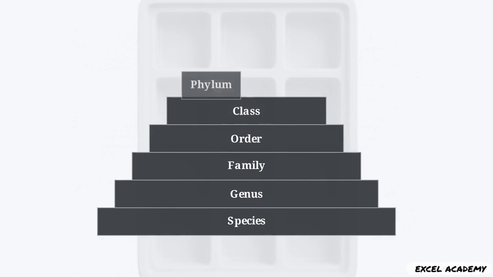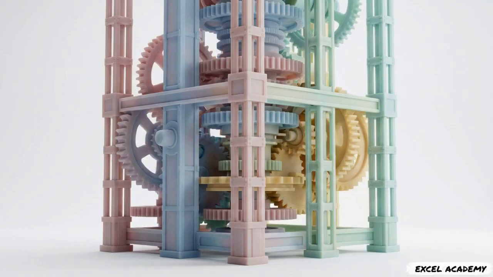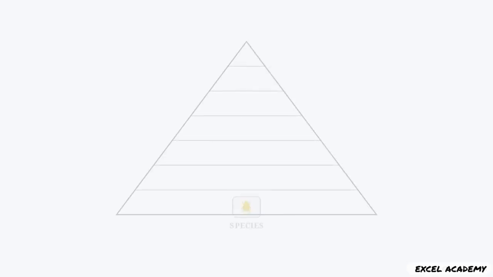As we near the top, terminology splits. For animals, classes are grouped into a phylum. For plants, we use division. Finally, all these branches converge at the apex. This is the kingdom, the highest category encompassing every branch beneath it. This rigid, towering hierarchy acts as the universal engine, creating a direct logical line connecting the most isolated, specific species to the broadest kingdoms of life.